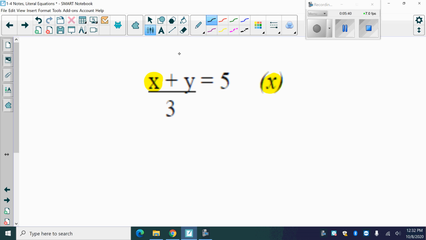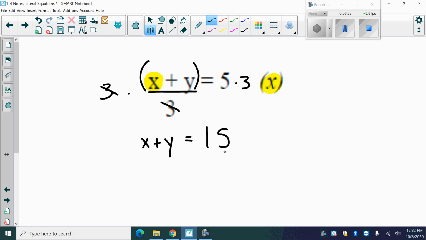There we go. So most of the time when you're solving equations, we want to get rid of subtraction and addition first, which all the time we do. However, we can't get rid of the plus y first here because if you remember back in one of the first videos that I taught, this line assumes parentheses on the top and the bottom. And remember in SADMEP, the P at the end, that's the last thing we're going to eliminate. So let's go ahead and multiply both sides by 3 since the opposite of division is multiplication. These are going to cancel, and what I'm left with is x plus y equals 5 times 3, which is 15.